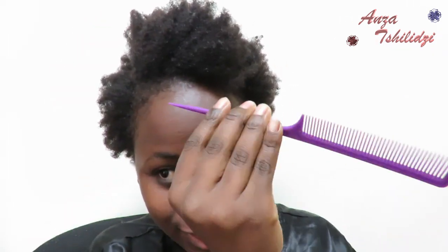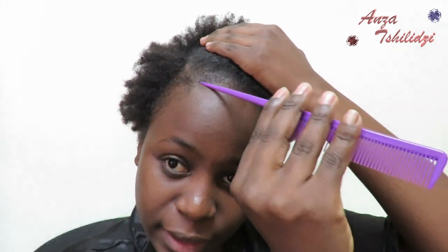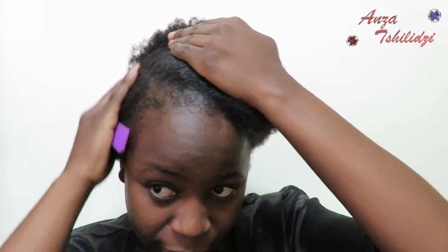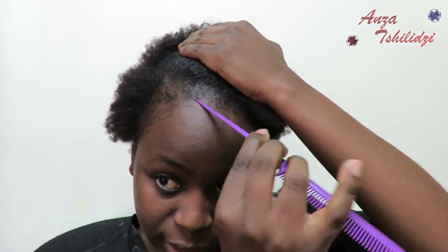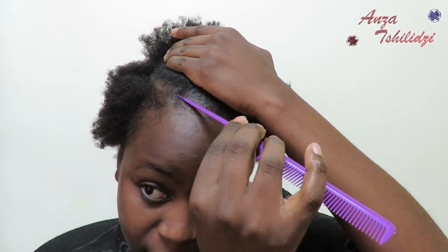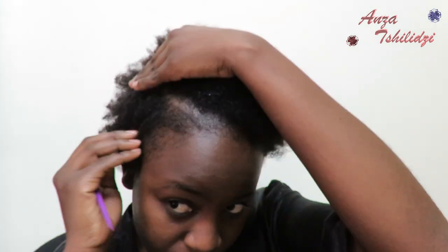This is the side that I like to part. You can part this way. So you can choose to part on any side, but this is my favorite side. I do the other side sometimes. Prior to this, I just washed my hair and I did the LOC method, which is a liquid, oil and cream.